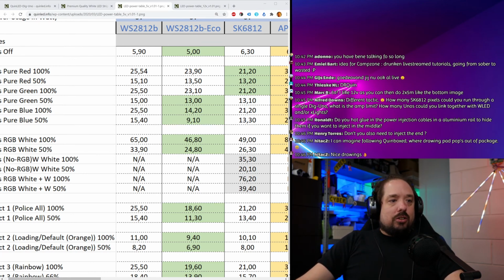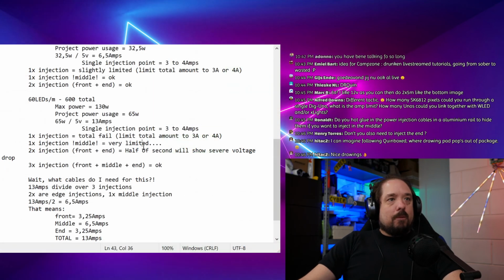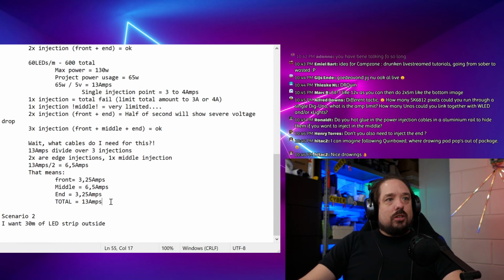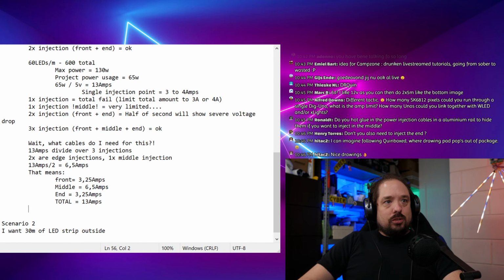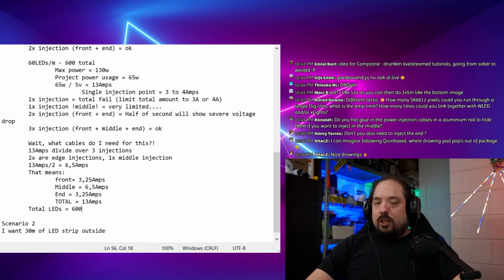So let's add that to our notepad actually, because total LEDs is 600. If you're running LEDs like WS2812B or WS2815 or SK6812, they all use the same protocol.